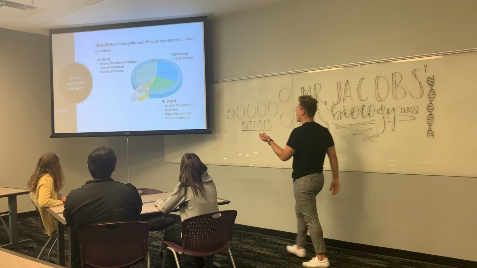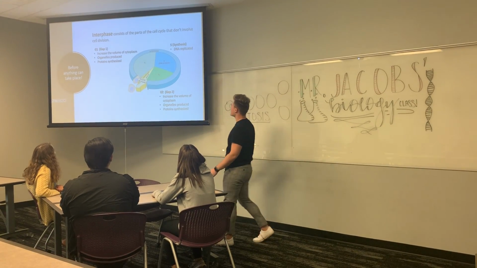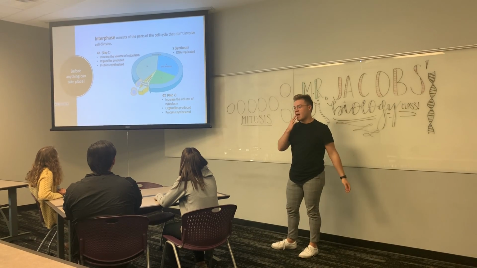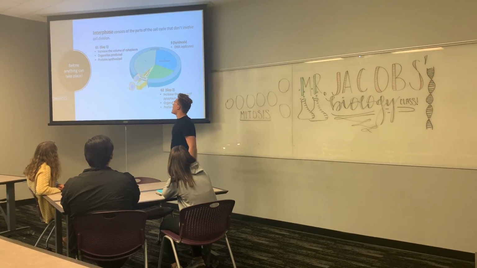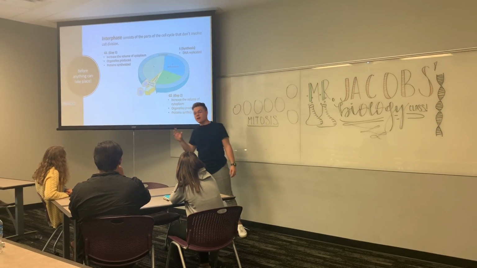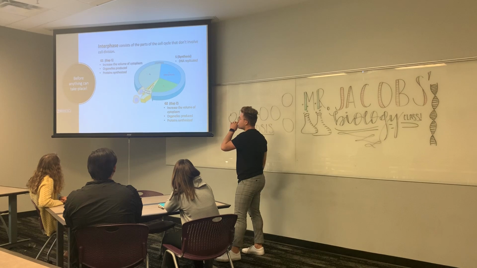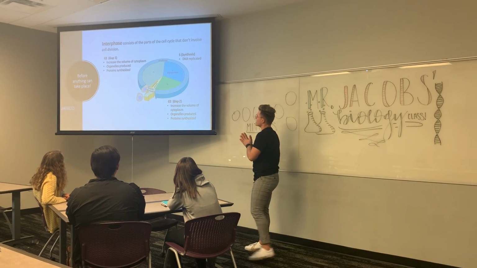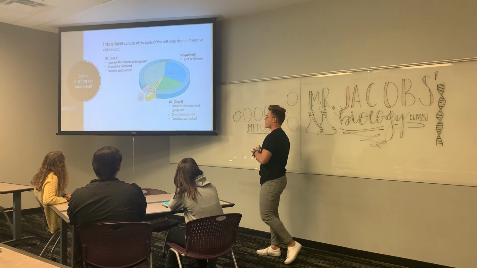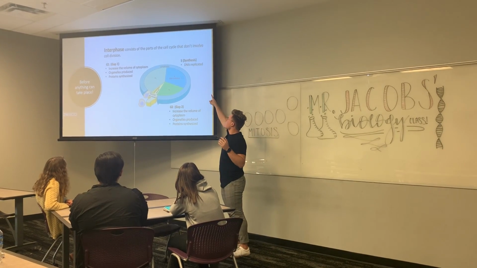So earlier I referenced interphase, so it's just gonna be consisting of the parts of the cell cycle that don't involve the actual division. So you see this big graph right here, like 85 to 90% of cell division is the preparation, which is interphase, right? So you're gonna have G1 and G2, and those are very similar. They're just gonna increase the cytoplasm, they're gonna synthesize proteins, and they're gonna produce extra organelles, right? But let's look at this S phase.